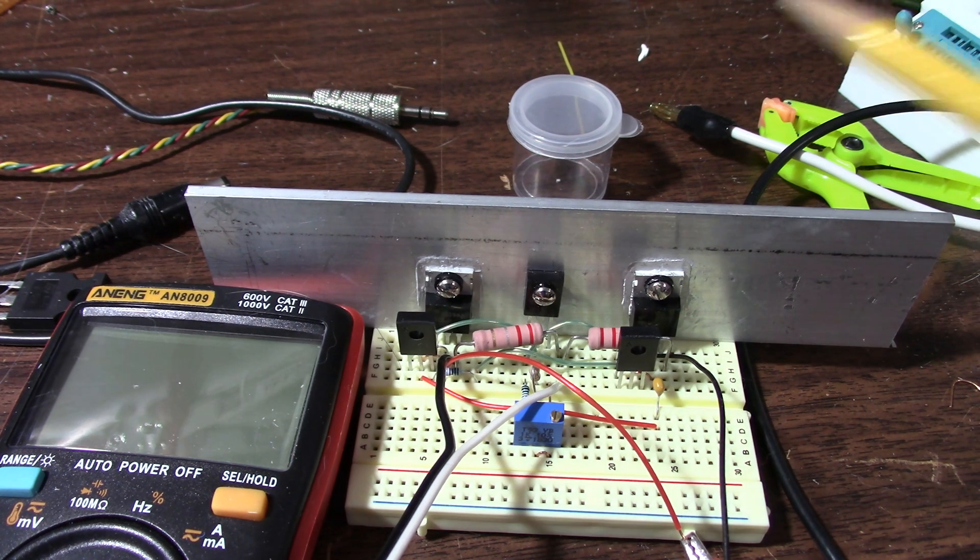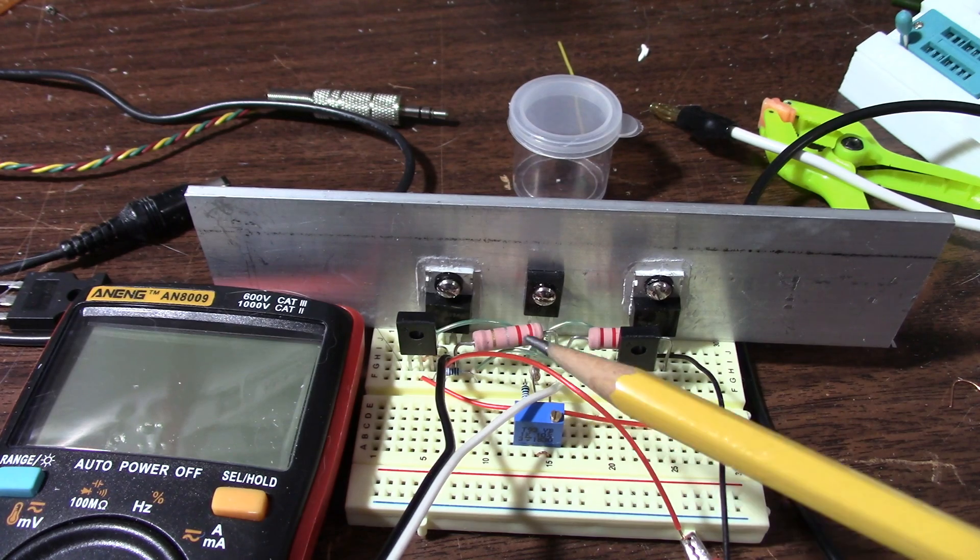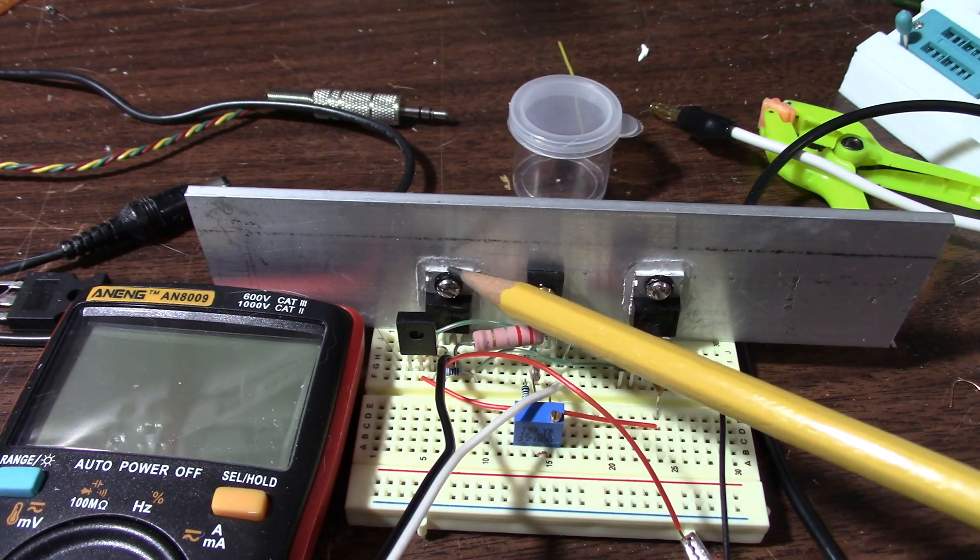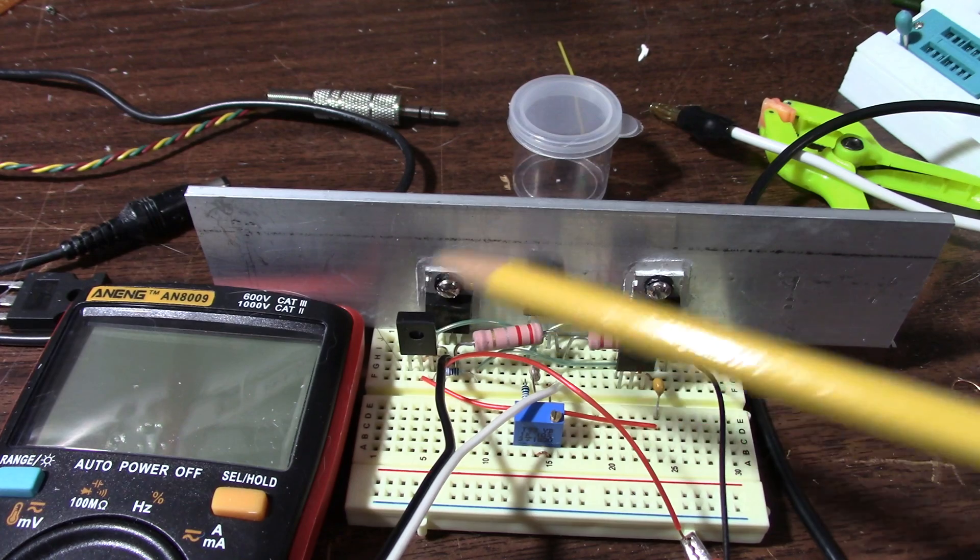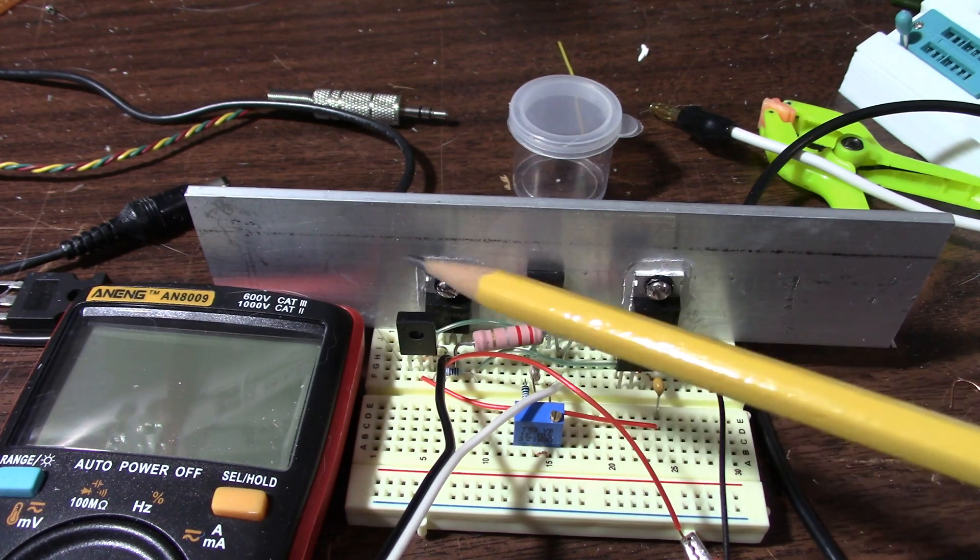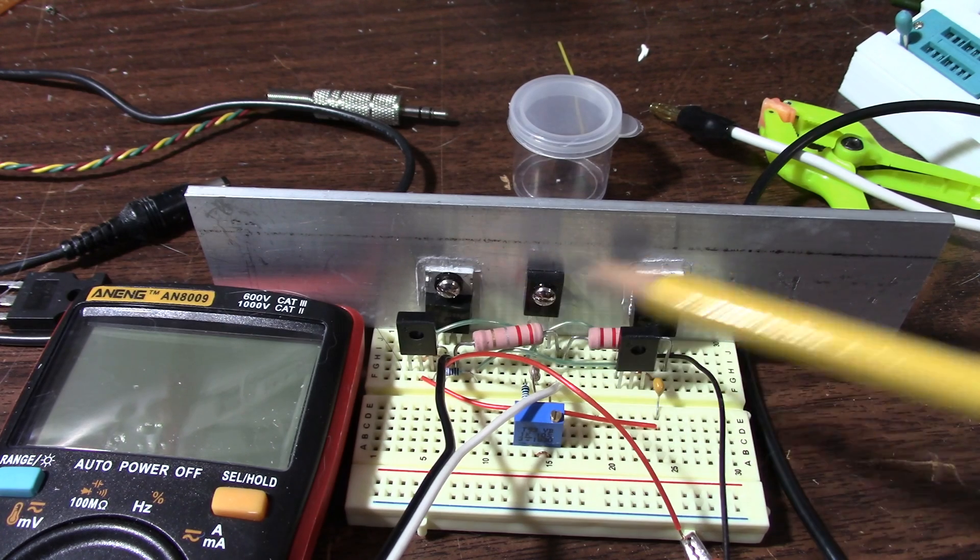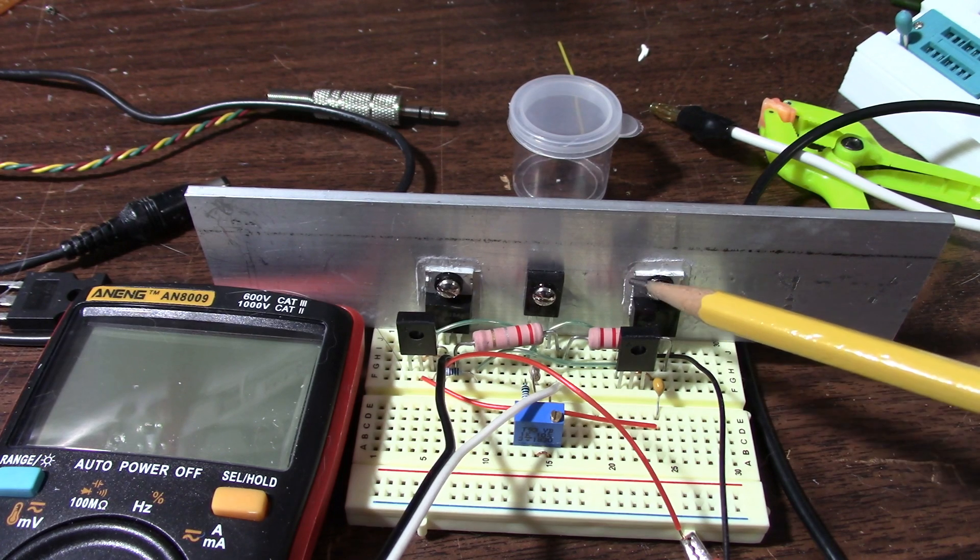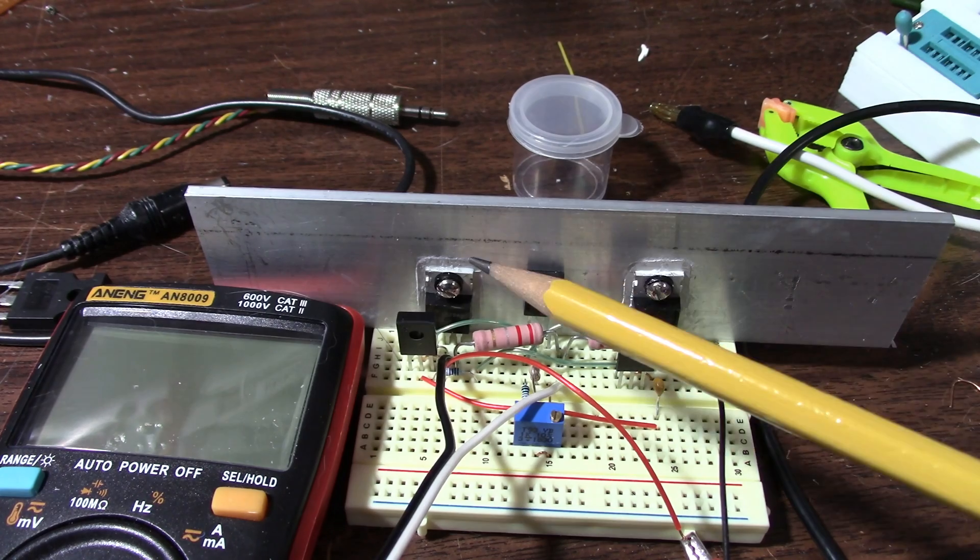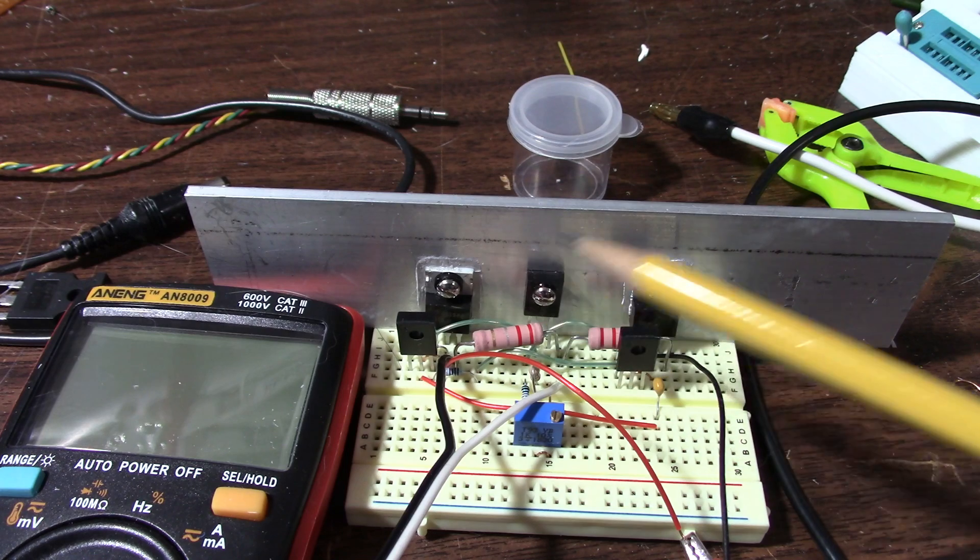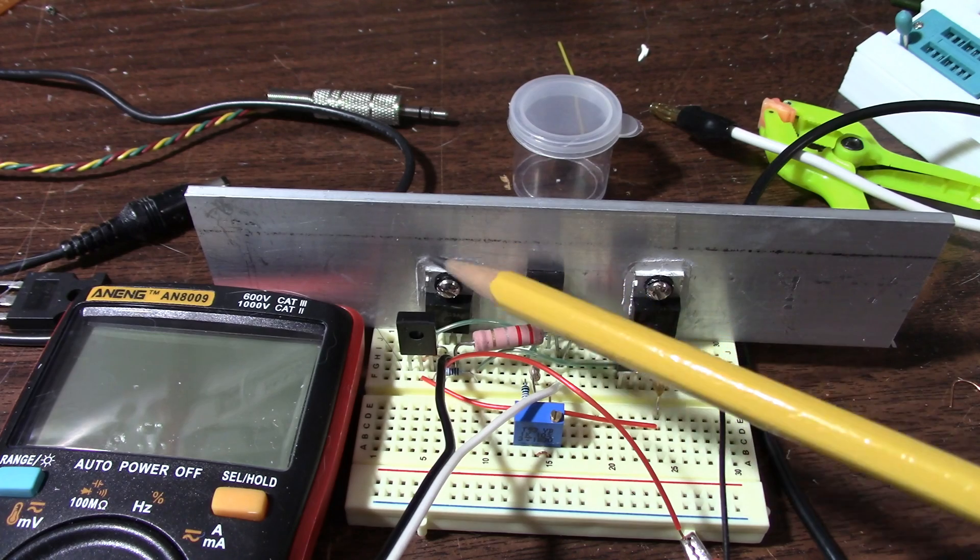Before I move ahead I want to recap some things and also mention some changes I've made since the last video. One of the changes I made is to get rid of the sill pads and replace them with mica, because when I first fired up the amplifier under a no signal condition, I mean was just conducting bias current, I felt these transistors getting a little bit warm and the heat sink is still cold, the servo was still cold. I think that was causing some tracking error with the bias current, so I put the micas on there and we'll check that out.